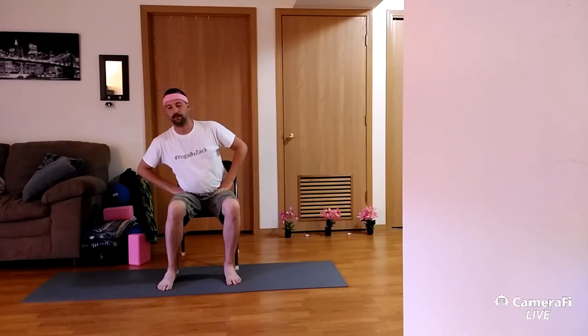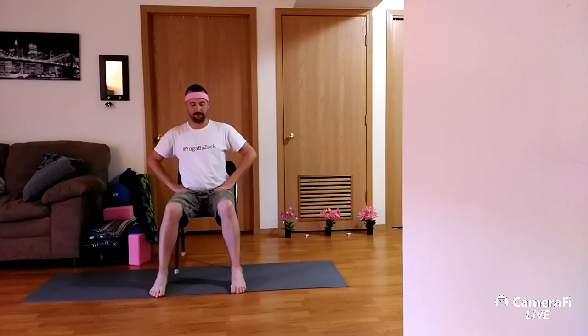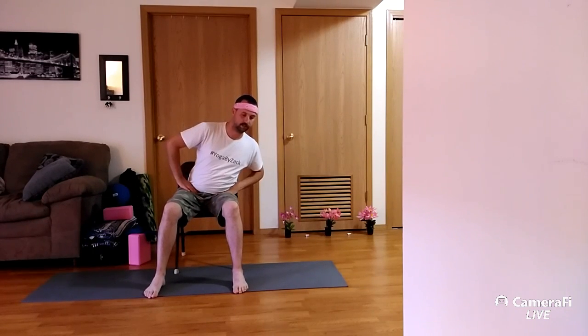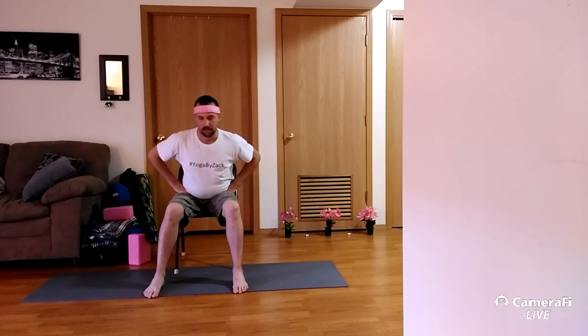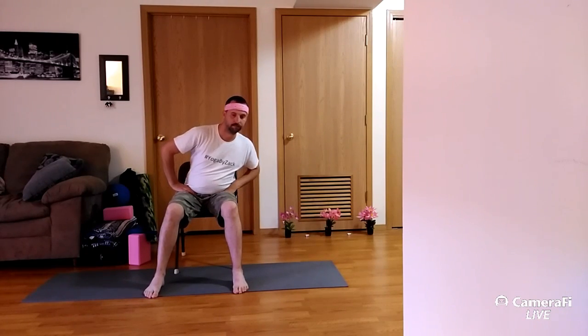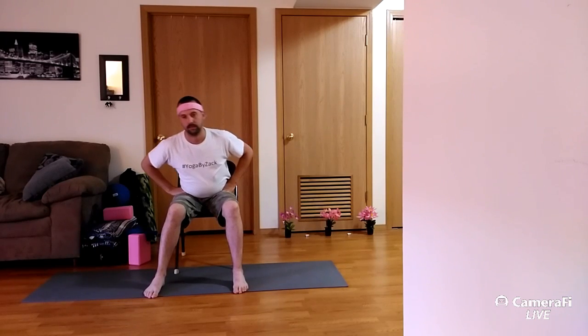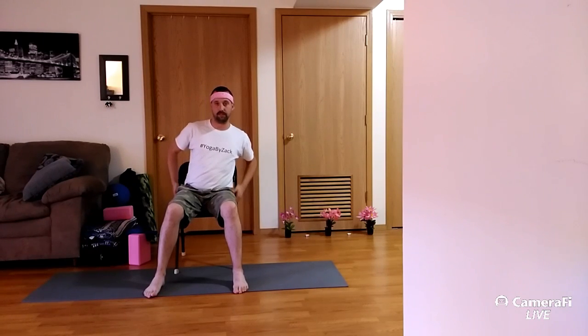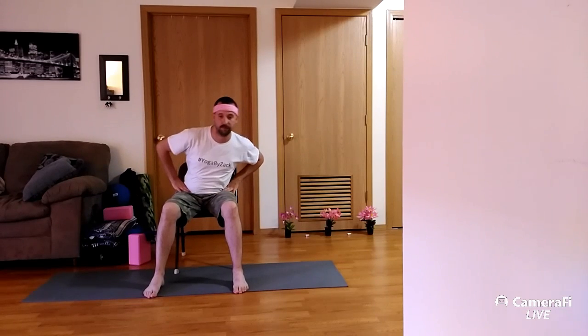Exhale on your right. And I need to move my feet out a little bit. I feel myself kind of tipping over there, so I need a little bit more center balance. Exhale to the right. Inhale on the left. Exhale to the right. As I'm doing this, I'm not lifting up my sits bones. I'm staying sitting flat on my chair. I'm just moving my hips, moving my waist.